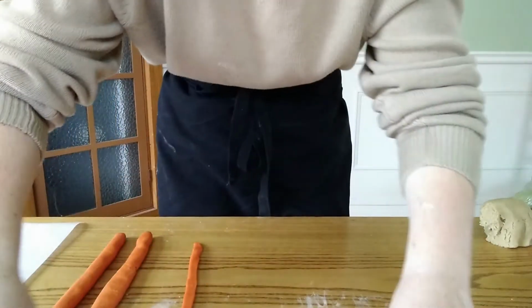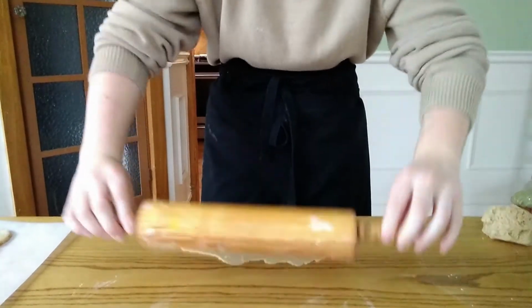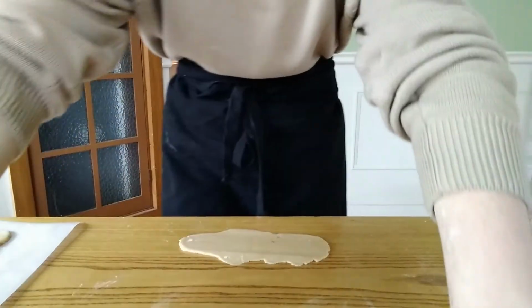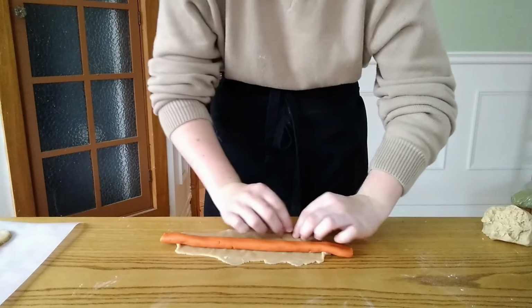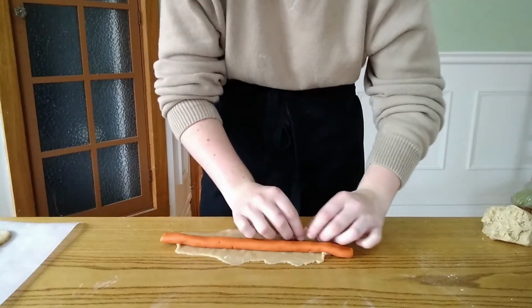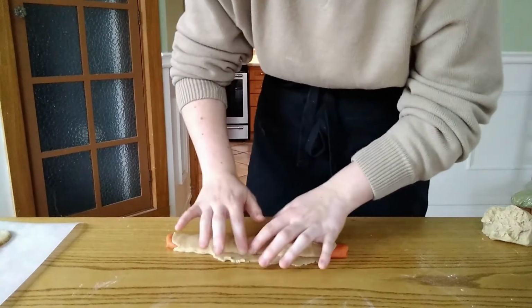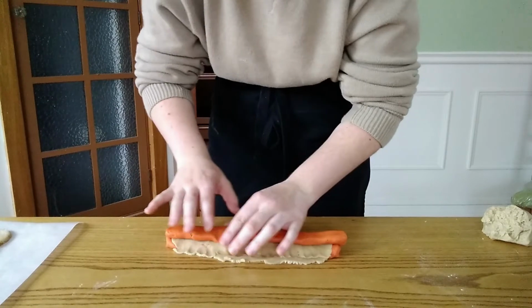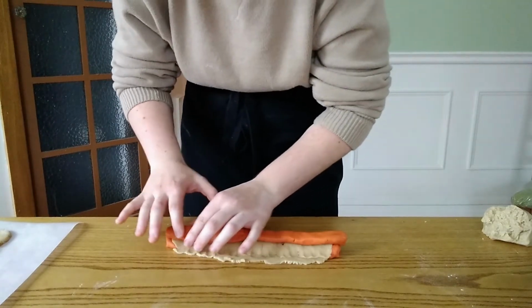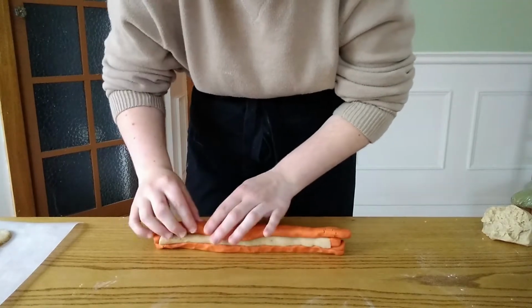So to assemble my pumpkin, all I did was roll out a little bit of white, and then I placed one of my oval shaped pumpkin colored sugar cookie doughs on top of my piece of white, and then I went ahead and wrapped that on both sides with the white, and then I took a piece of orange and pressed it down to sort of round it out onto each side of the white. The last part I had to do was add the stem.